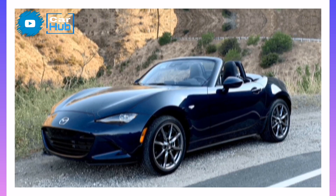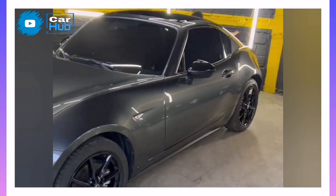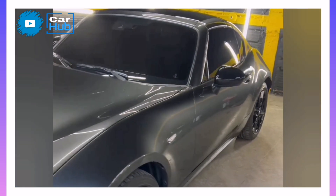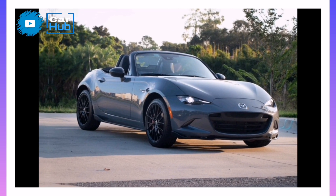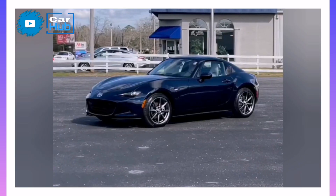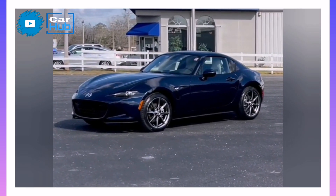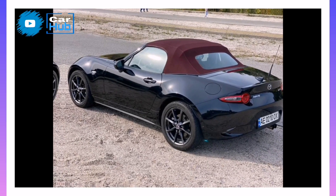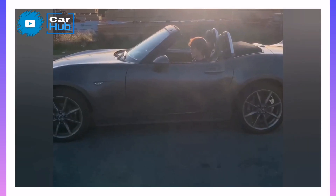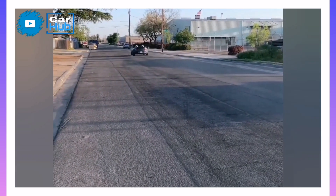The Miata competes with the Subaru BRZ and Toyota GR86 twins, but unlike those coupes, it's offered with either of two open-top body styles: a cloth-top convertible or a retractable hardtop variant called RF. All models are powered by a rev-happy 181-horsepower four-cylinder and come with a standard six-speed manual gearbox, a combination that recalls the sports cars of yesteryear. An automatic transmission is available, but stick with the manual — it makes this featherweight two-seater an engrossing drive partner.